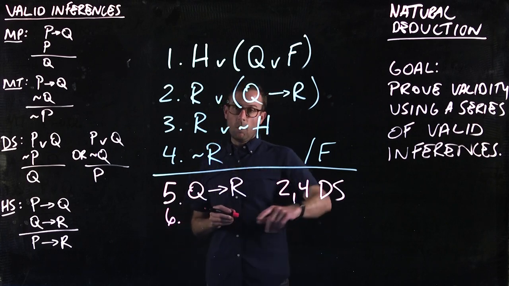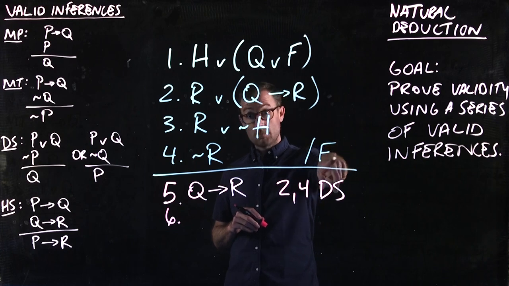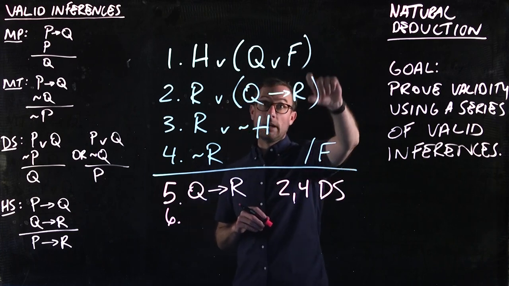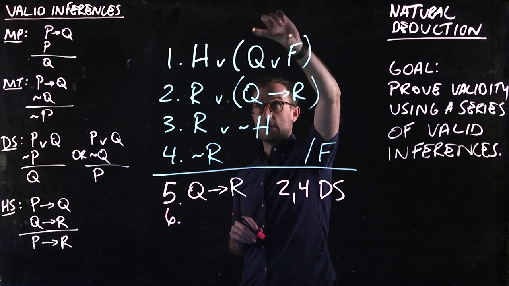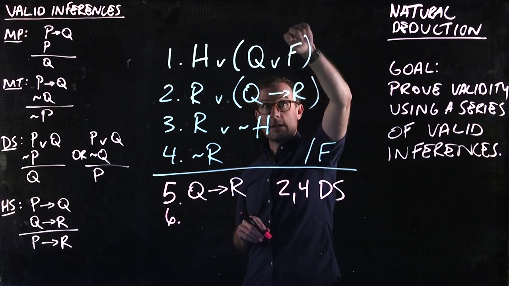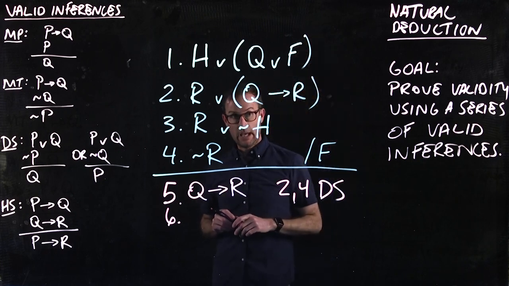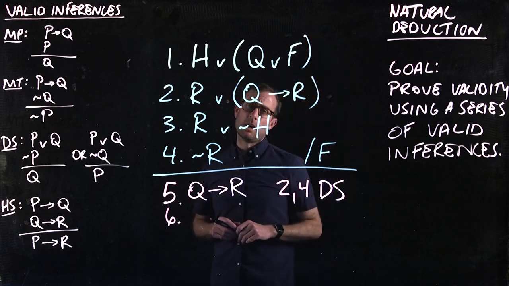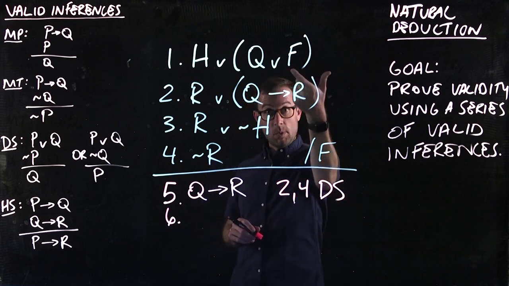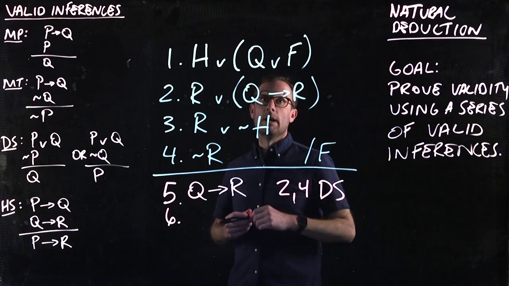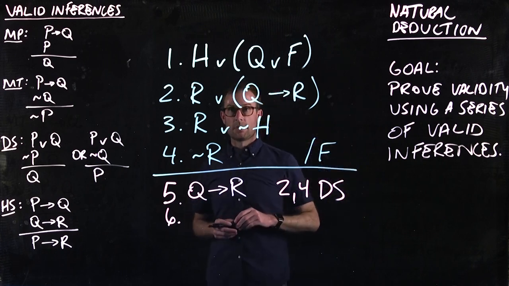Now, what we want to discover in this proof is F. So it looks like we're going to need to get this disjunct on its own, because here is F, and it's the only place in the premises where I see an F. So, thinking ahead, we're going to need to break that disjunction apart at some point. So we're going to need to get a not Q. But let's not get ahead of ourselves.